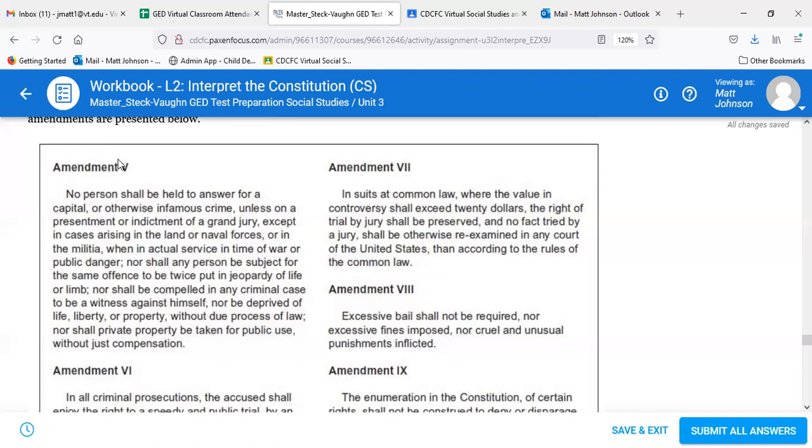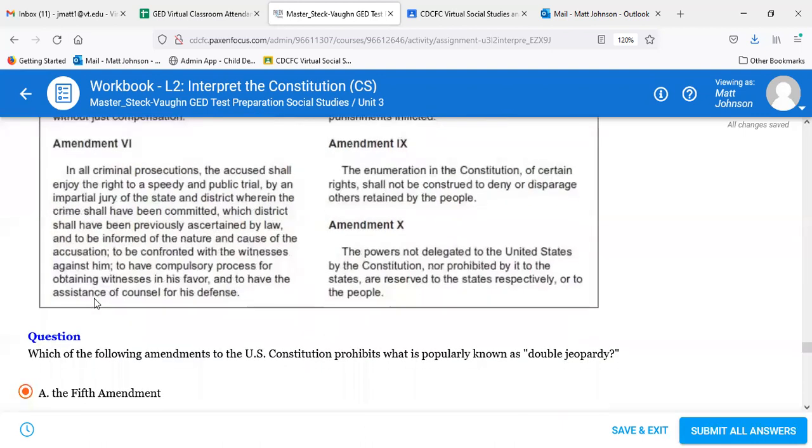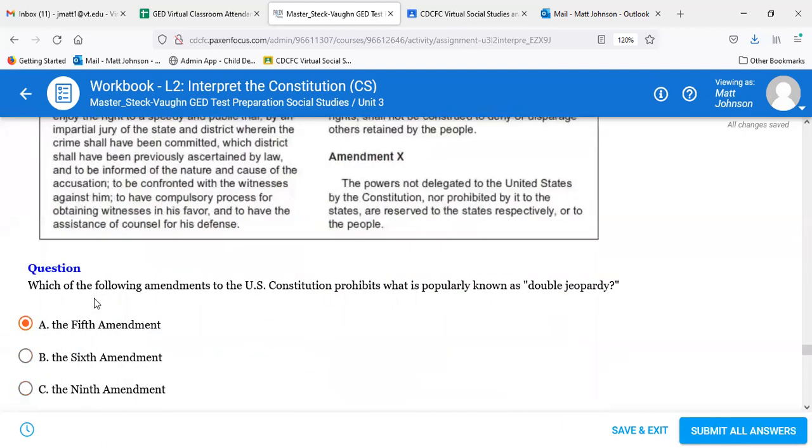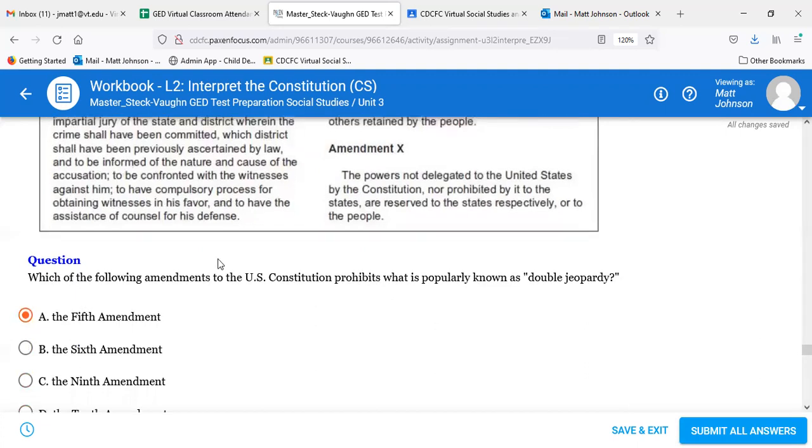It's the V. So it says, no person shall be twice put in jeopardy of life or limb. So it's saying double jeopardy means you can't be tried for the same crime twice. It doesn't mean that if they find new evidence, they can't reopen a case, but if you're found not guilty of larceny or something like that, for breaking into somebody's home, they can't come right back and try you again, expecting a different outcome. That's not going to happen. So A, the Fifth Amendment, for 13.